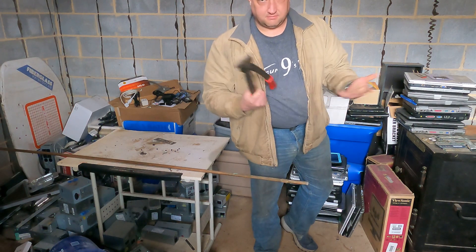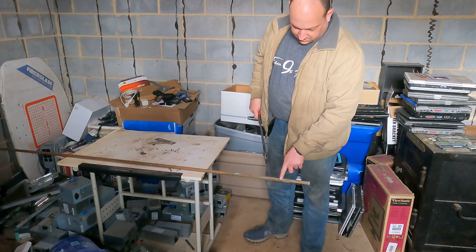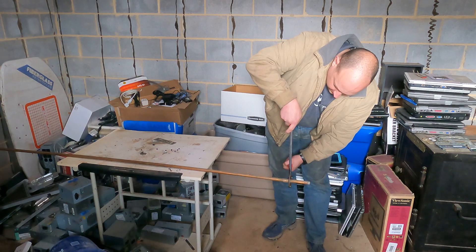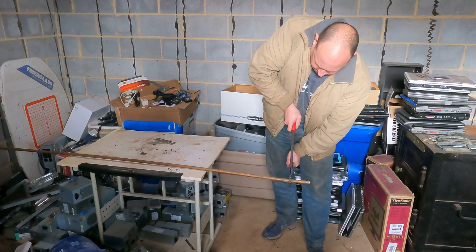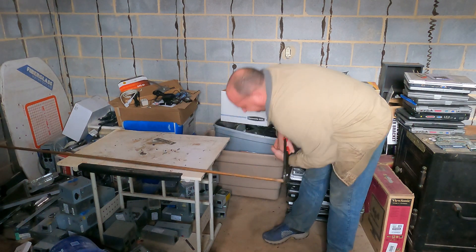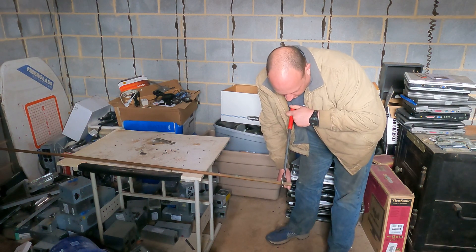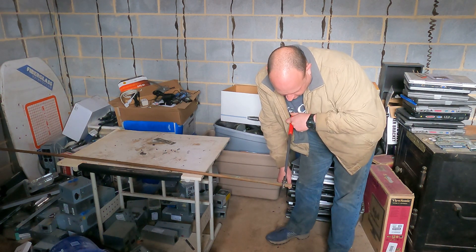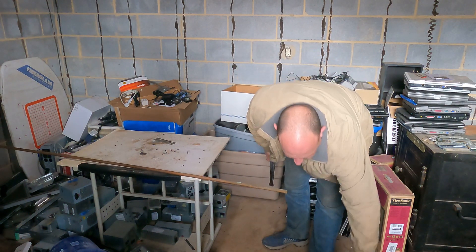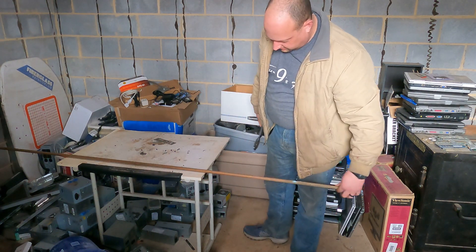So here's a solder joint right here — you have to take those solder joints out because that's number two copper. Well, they don't make stuff like they used to, that's for sure. 80-year-old pipe, it doesn't want to cut. Alright, so the solder joint's gonna be number two, so I'll set that aside, and then your clean pipe is number one.